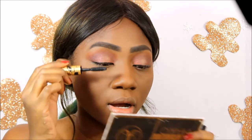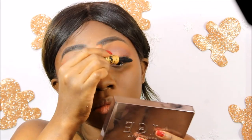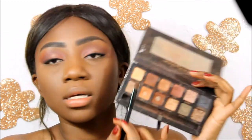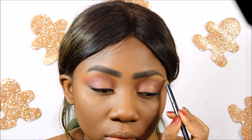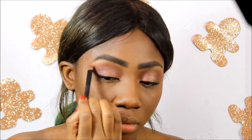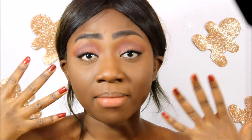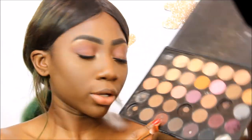I'm going to use my Tarte mascara on my lashes. For my brow bone I'm going to use my Anastasia color in Hollywood. Now I'm putting on some lashes, touching up my brows, and I'll be right back. Going back in with the dark red Morphe shade and putting that on my outer lower lid.